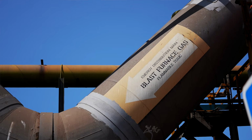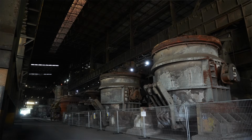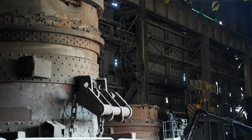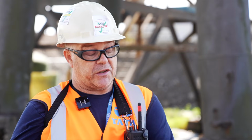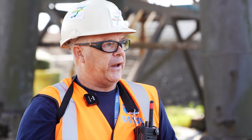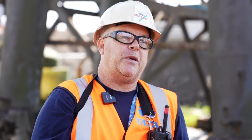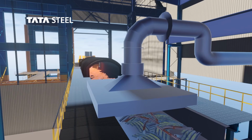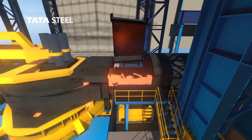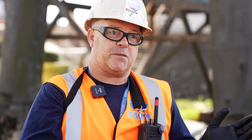There's a lot of sentiment for some of the equipment that we're taking away. People have lived their life with this equipment as well. So we've got to be sensitive to those feelings. When we're stripping things out, we're repurposing some of the assets that we're taking out. So we're looking to reutilise, say, a cooling tower, which may be used down in Trostre, and there are other assets which go into sundry sales. But really, it is about trying to keep a sense of what has been here in the history, but also having a real view of what's to come. So we've got that really to look forward to, of what this can look like. And when you've seen the artistic impressions of what it's going to look like, it's really about securing the future of this plant going forward.